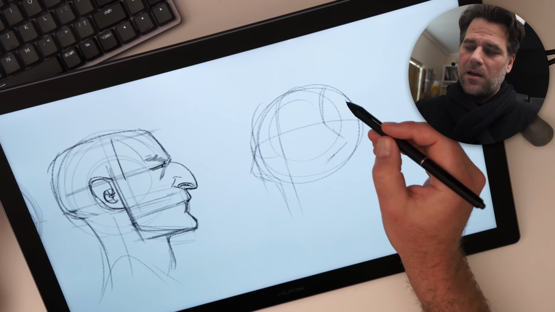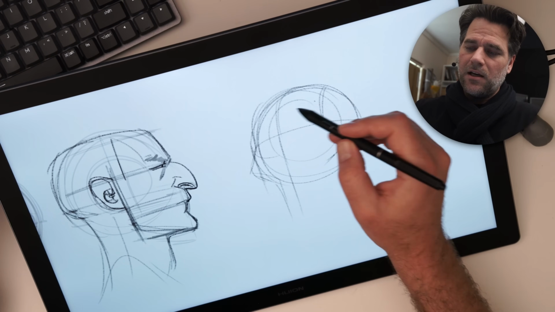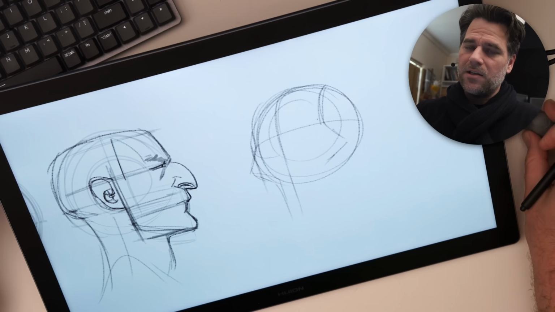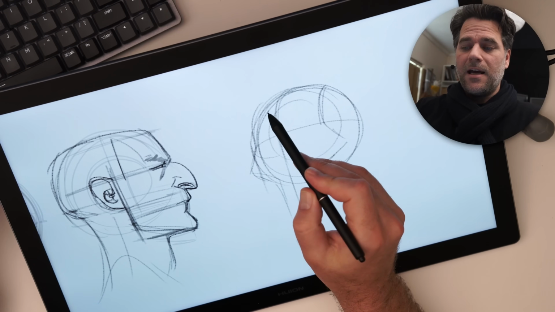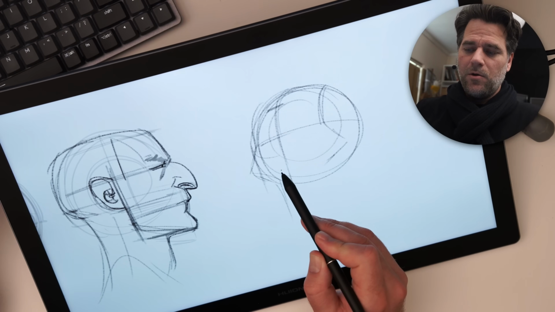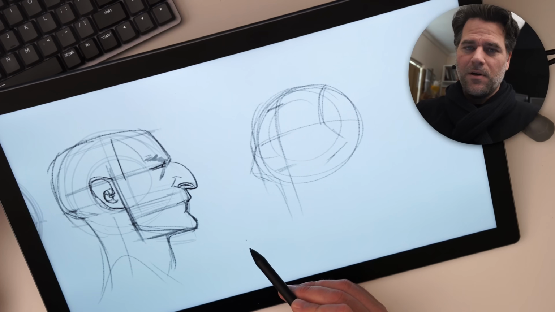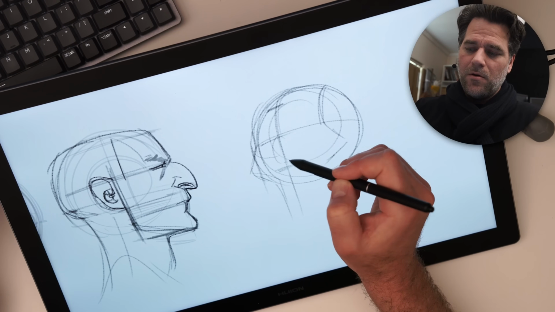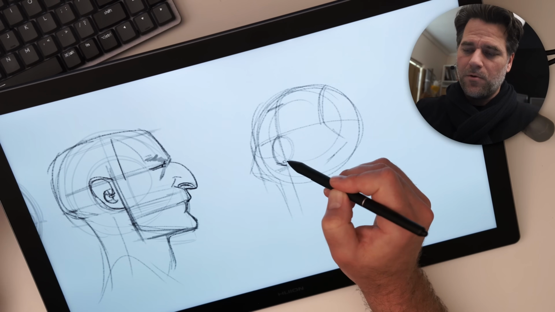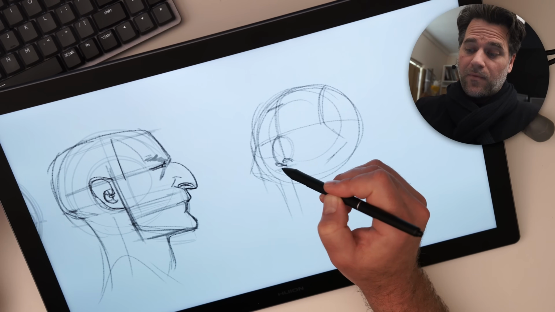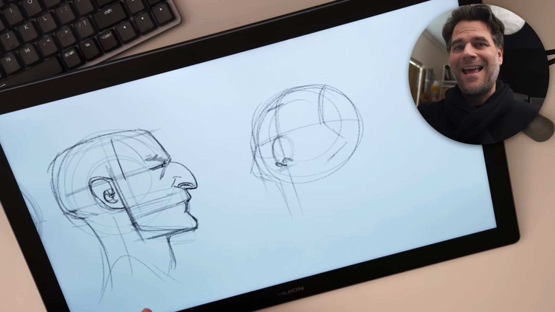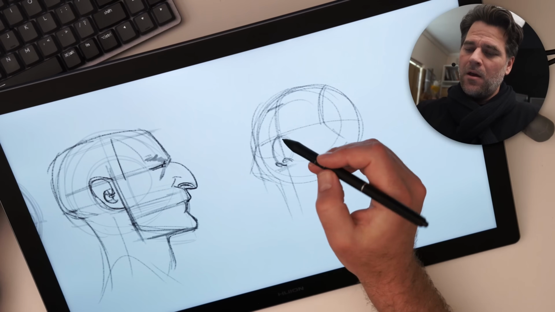So I'm starting with the same thing: I'm defining a skull, a center line, and the brow ridges. These are key markers of the face, and I'm still going to define that basic proportion, right? I've got 1, 2, and then 3. I'll create this with the standard proportion, and then I'll talk about how the stylization you create can pervade every character that you draw.